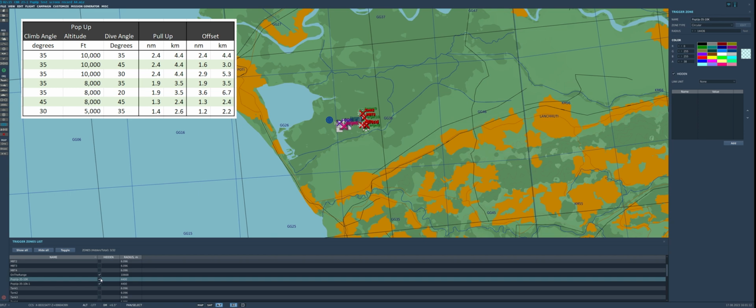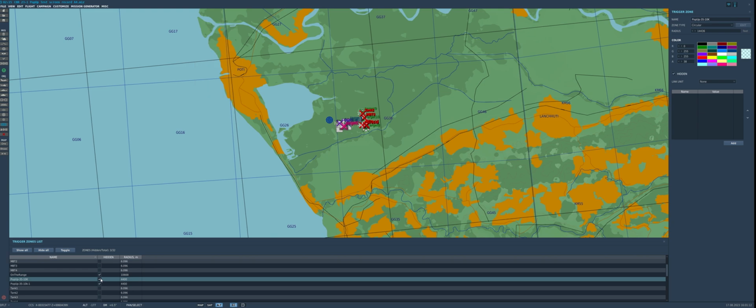So I did up a spreadsheet where we can calculate those for different kinds of angles. Once we have established what distances we need, we go into the mission editor and we use a couple of zones. First thing we do is put a zone down that's on the target, whose radius is the dive-in distance. That basically means that if we are anywhere on the circumference of this circle, we're at the right spot to dive in on the target.